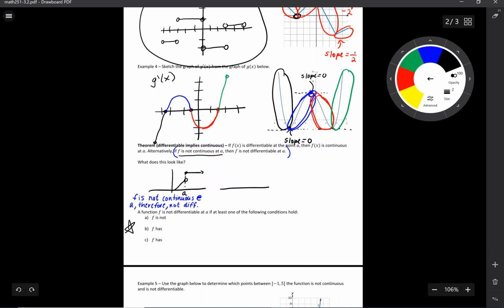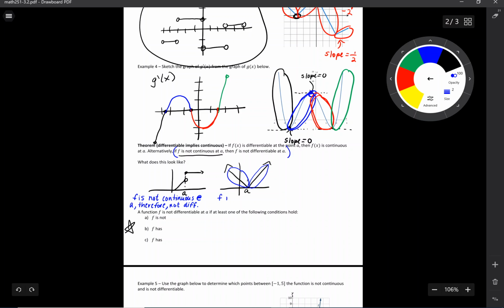One example is if I have a corner at the point A. So if this is A, then f is continuous, right? We never break continuity, but I am not differentiable at the point A. That's because my slope coming from the right and my slope coming from the left are two different numbers here. If this was a straight up absolute value function, here the slope would be +1, here the slope would be -1. So my two slopes don't match up on the right and the left side of A. Therefore, this function is not continuous at A. Excuse me, not differentiable at A.